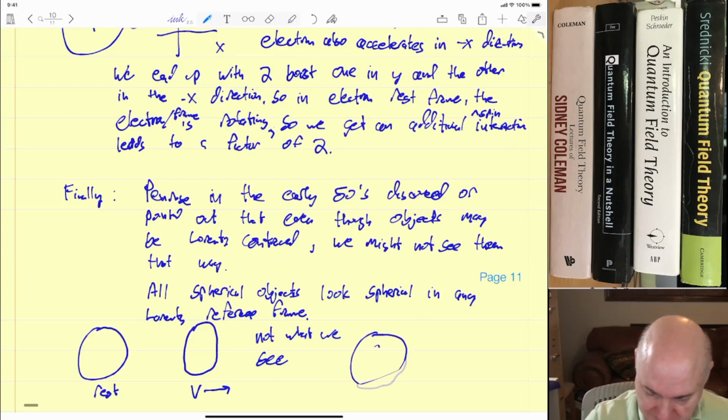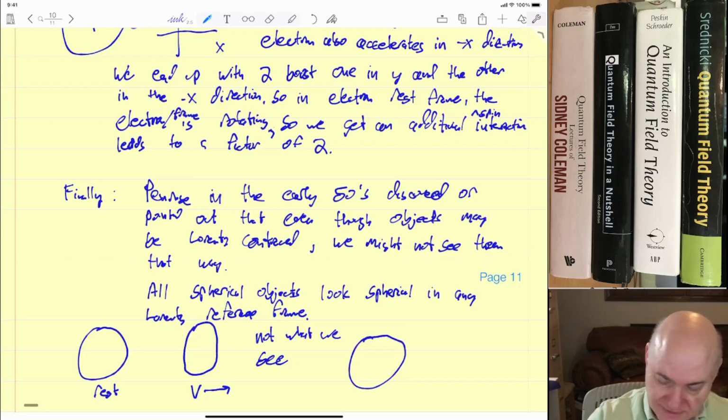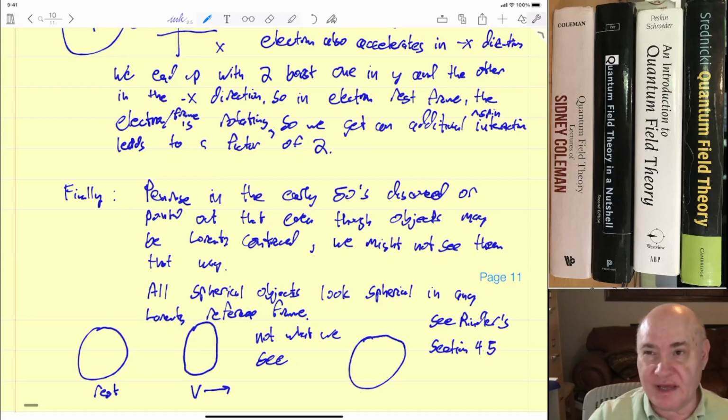It actually is rotated a little bit, but it still looks like a sphere. And all I can say is, if you want more information on this and you want to prove this to yourself, see Rindler's book on special relativity and cosmology. It has some interesting mathematics on conformal transformations.